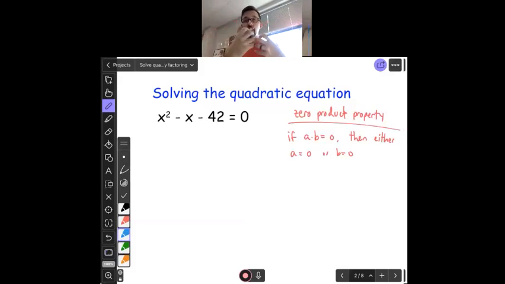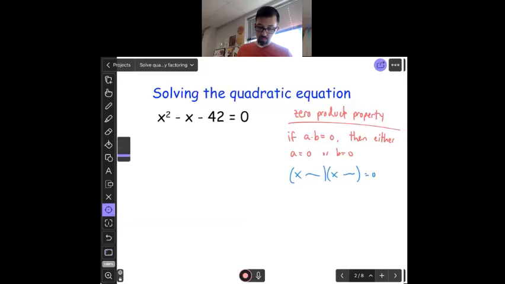What's factoring? It's about figuring out what multiplied to be what we have, right? What multiplies together to get us x squared minus x minus 42, right? And that we're going to end up at this, right? Something times something else, some number times some other number equals 0. Well, either this number here, whatever it is, would have to equal 0, or this number, whatever it is, would have to equal 0. And then that would give us our values for x.